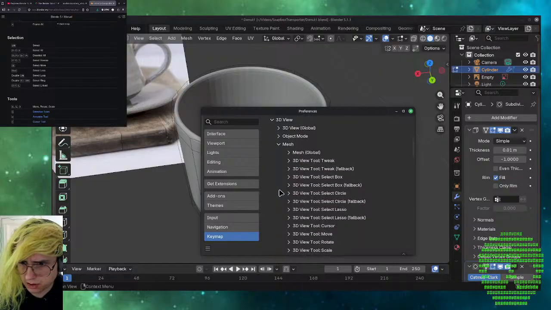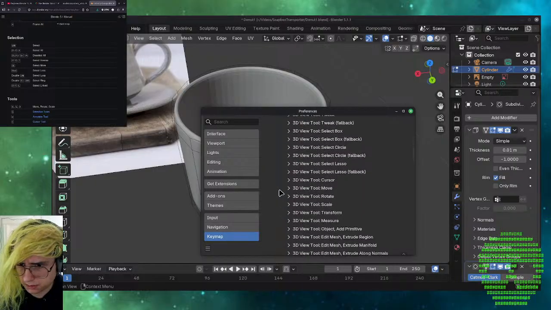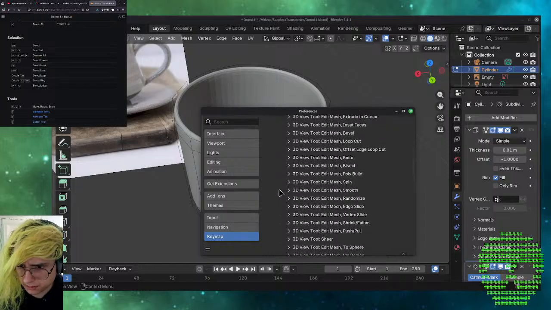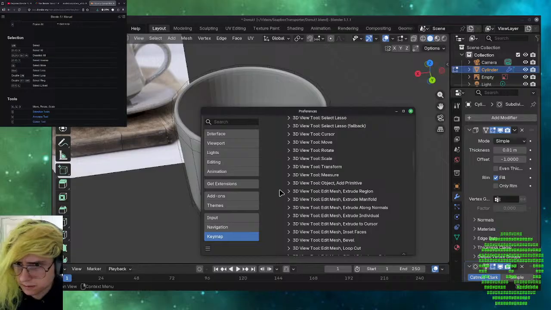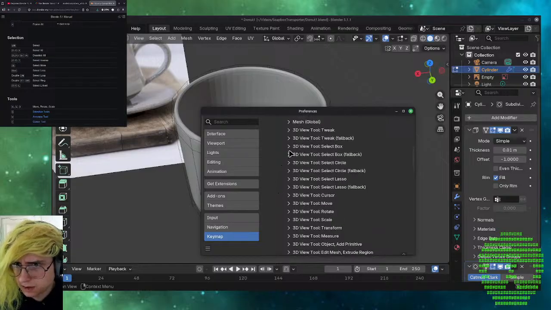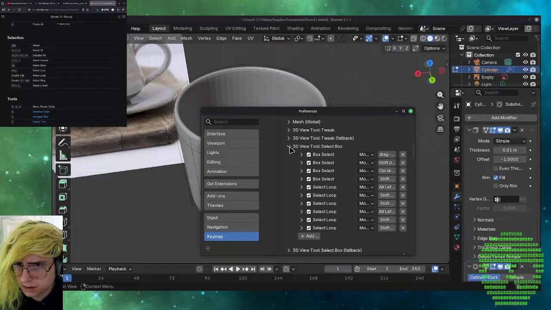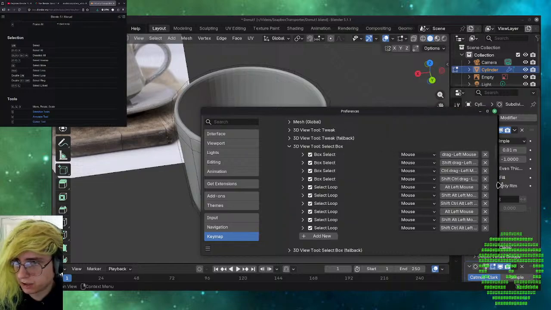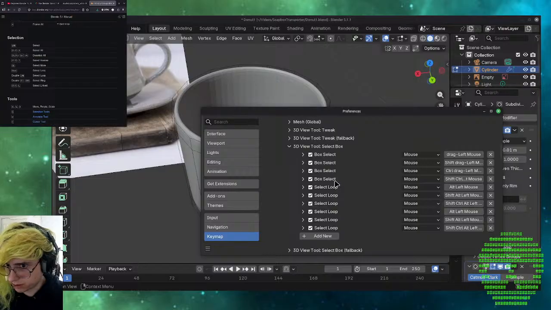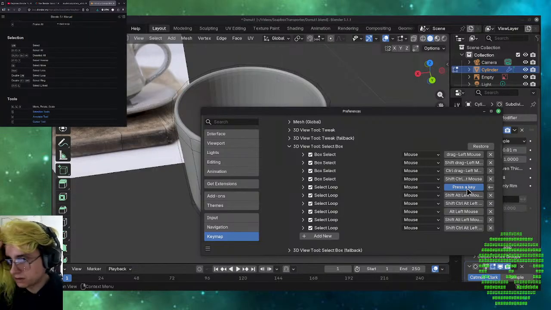Mesh. Select box. Select loop. Okay, okay, we're getting somewhere. Alt left mouse. Okay. What can I use instead of Alt?